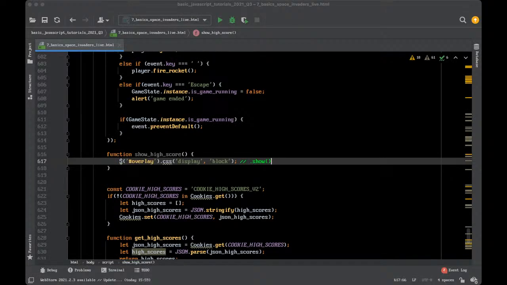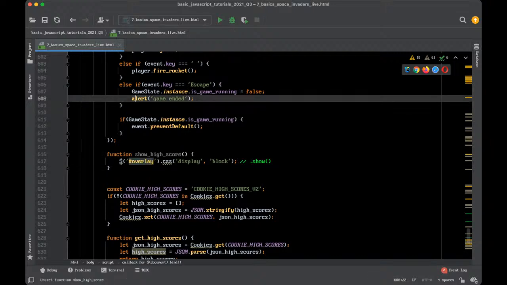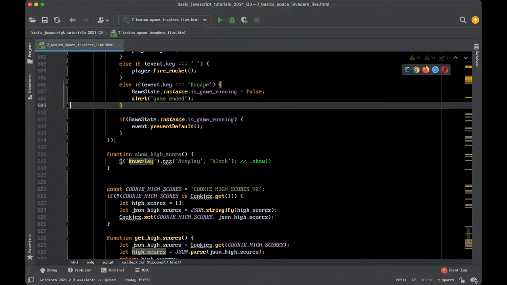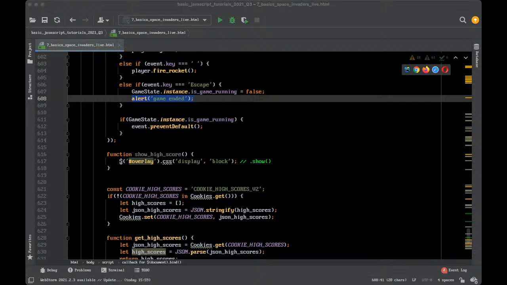So that part. And then we need to use this function. We will use this function in the places where we end the game, right? So the alert game ended. Instead of alert, we could just add this here. And basically, when you enter the high score, you could then just refresh the browser, right?